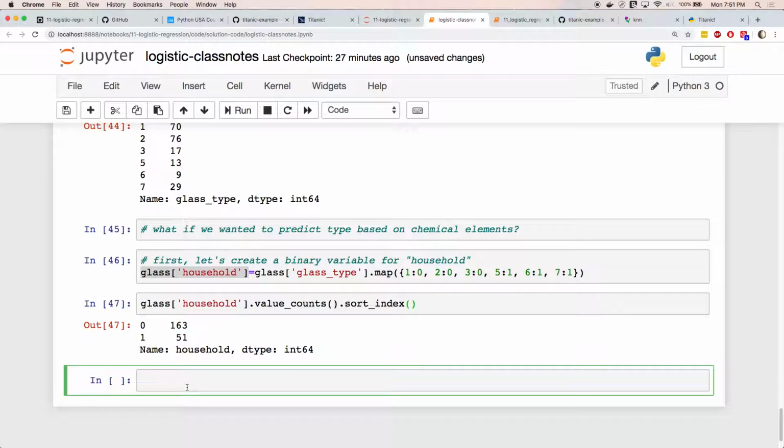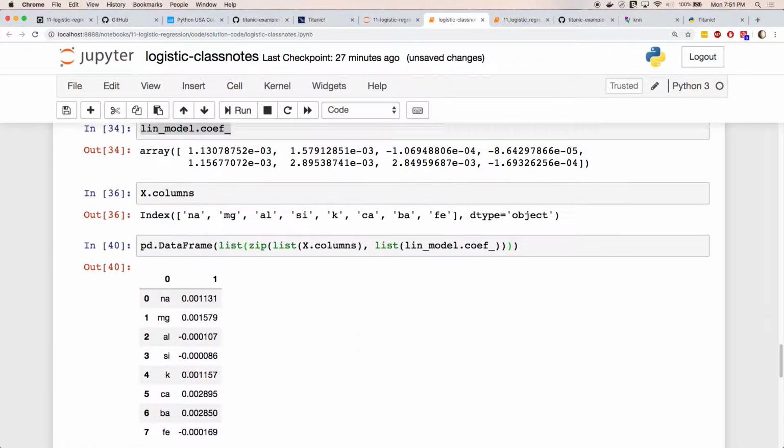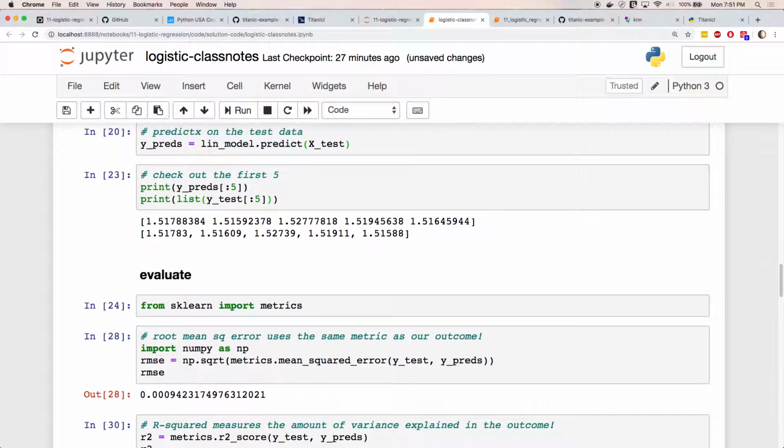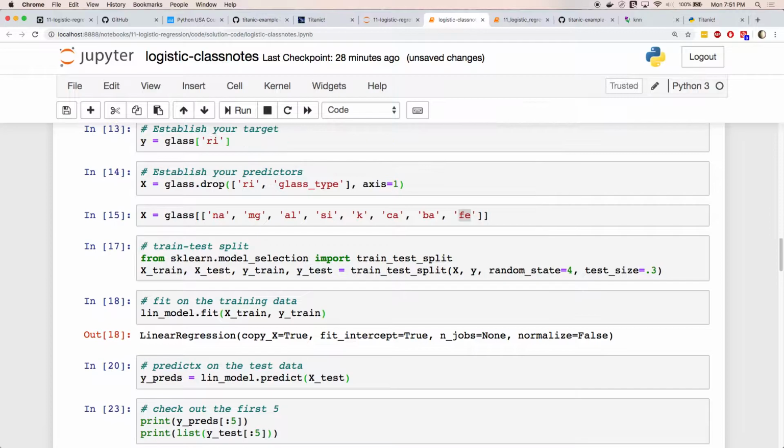Let's predict that. So we could use linear regression in order to do that. And that would actually work. It's not unreasonable. I'm going to go ahead and I'm going to copy all the code from the previous cells. Let's see here.